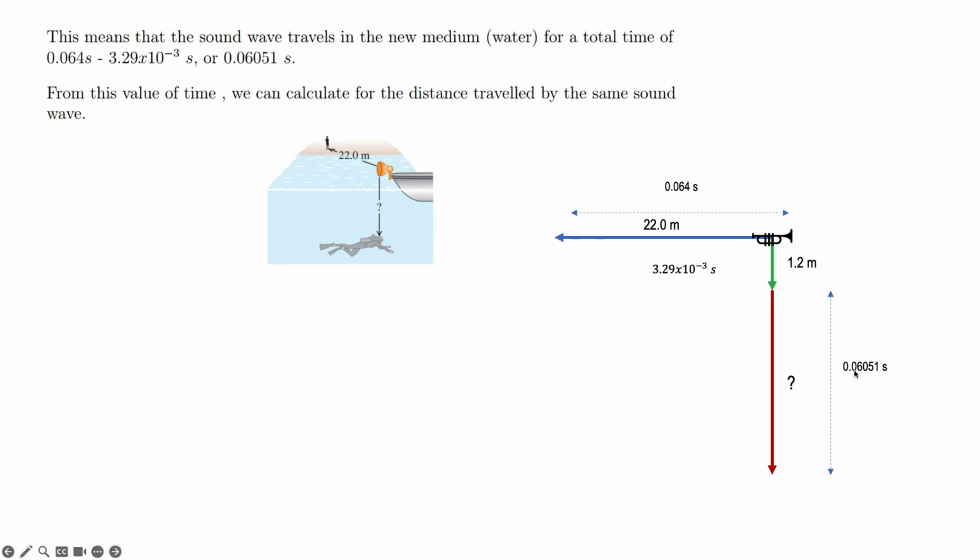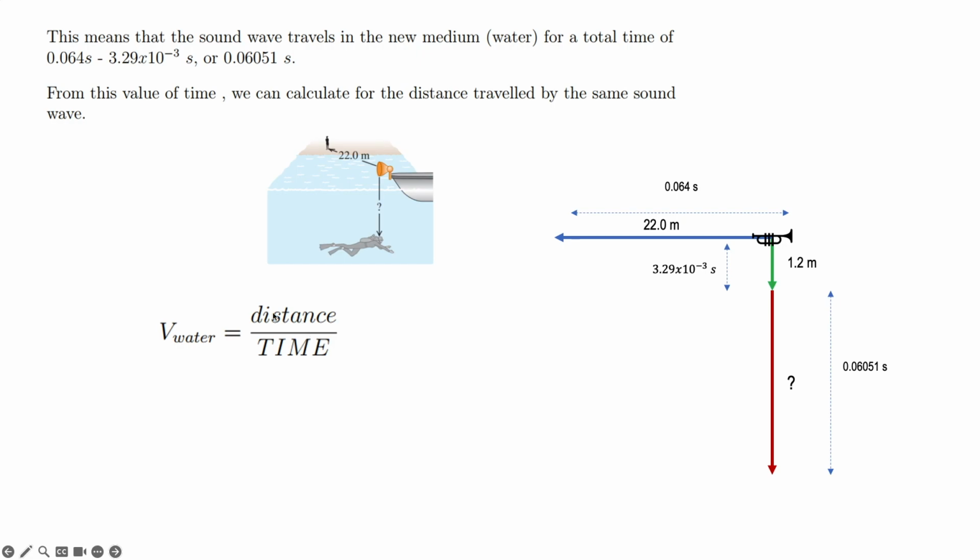So this value is very important because from this, we can now solve for the distance traveled by the sound wave. And how do we do that? This is not surprising. We deal with the same equation as before. The velocity in the water, which is the new medium, is simply the total distance divided by time T. Now, in order for you not to interchange the values of time, I purposely have it in uppercase to indicate that this is the time in the new medium, in this case the water.